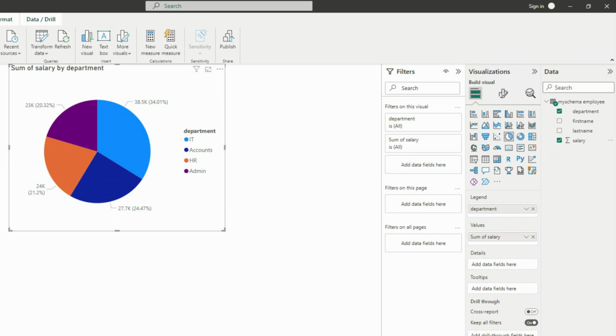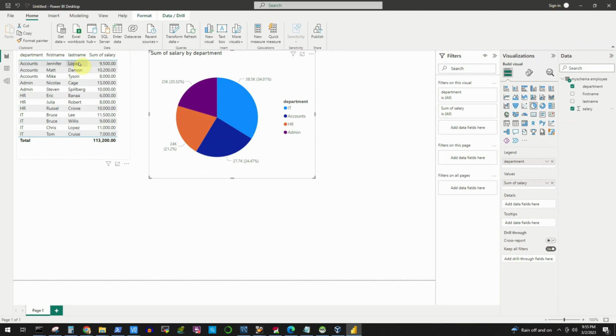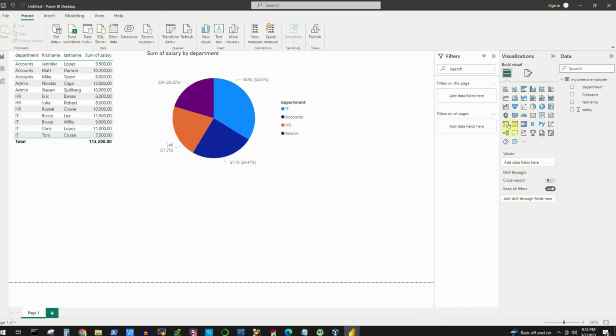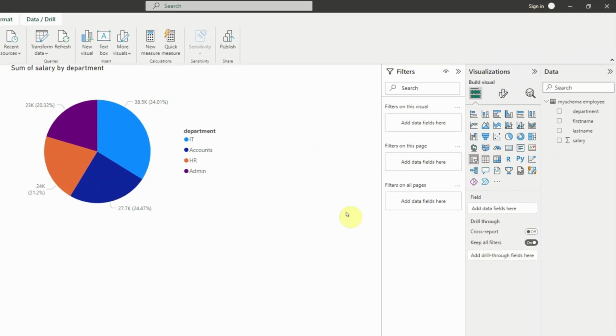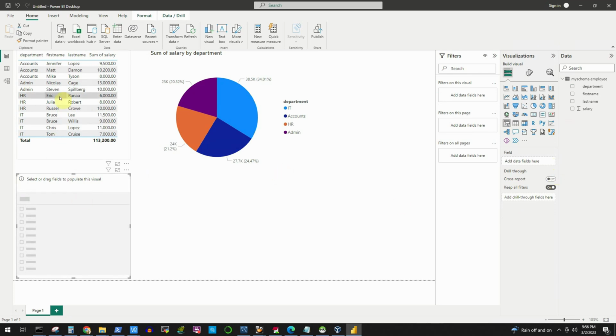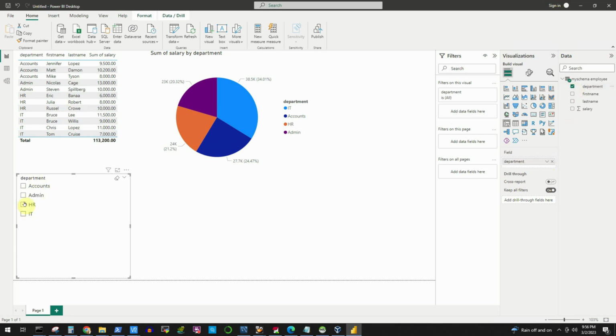Next we are going to add a filter. A filter is nothing but, say if you want to see the information related to accounts department or say IT department, that way you can select only the relevant data. And to do that, again we will click outside of any of these visuals like in the canvas, then we will add this slicer here, and it adds one slicer, and this is going to work as our filter. So what we want to filter here is the department. So select the department here, and the department's information are available.